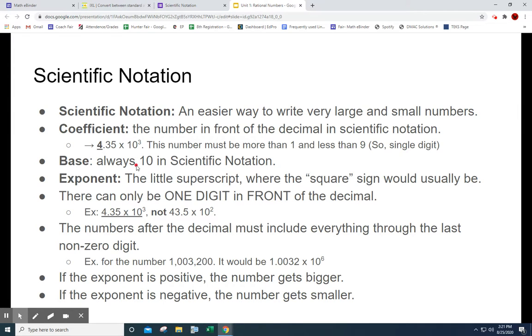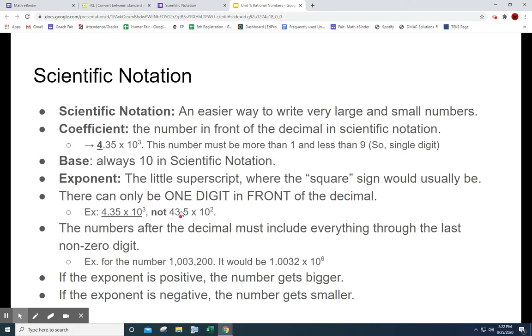There can only be one digit in front of the decimal. This is where we get into the rules I was just talking about. One digit in front of the decimal. These two numbers right here on this example come out to the exact same thing if you put them in your calculator. But one of them is in scientific notation and the other is not. It is just simply a math problem. It's got two numbers in front of the decimal, which is not how we do scientific notation. That can't be the right answer.